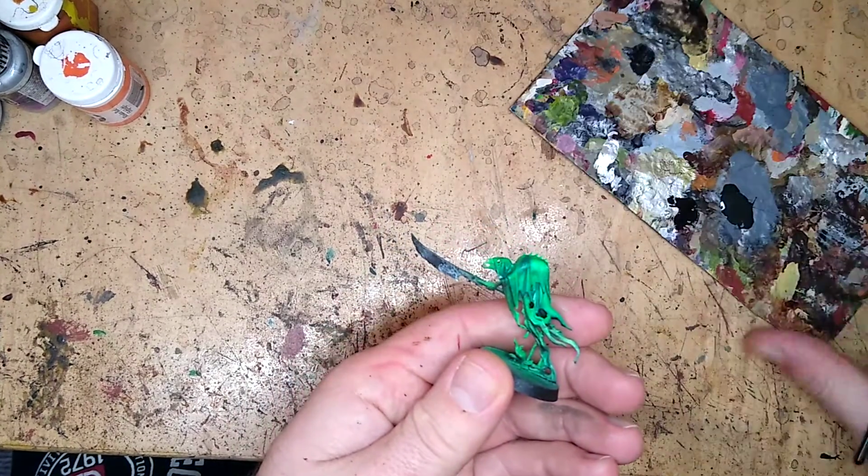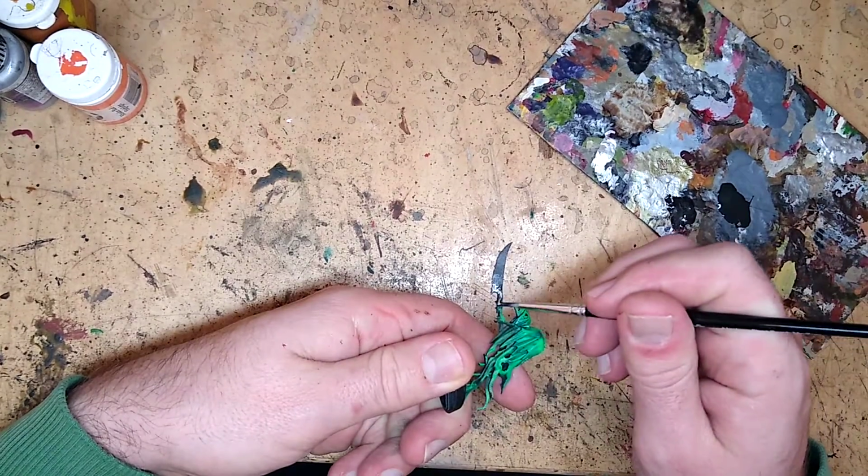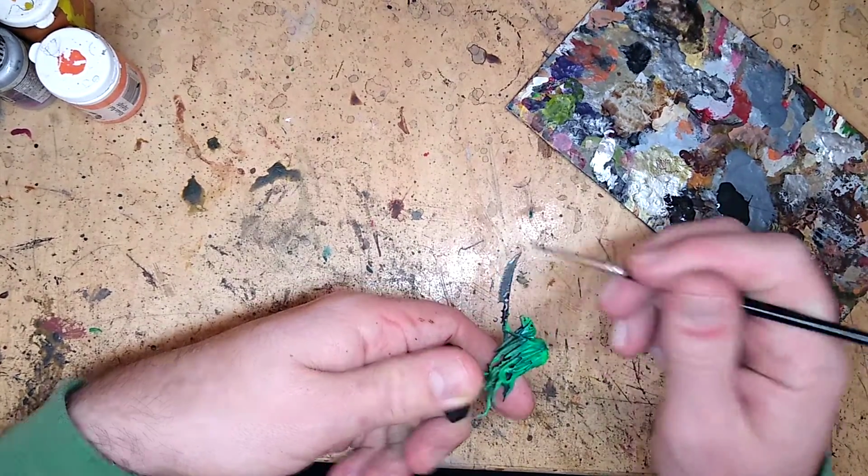Right, here's a new one just to show you. I think I've got some of the darkest metallic on my palette.